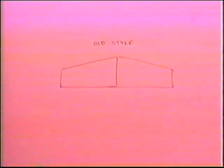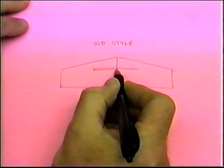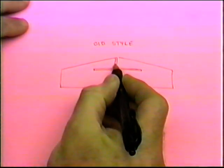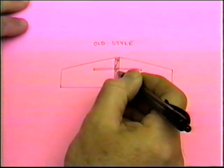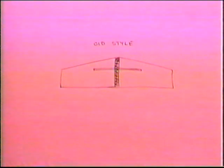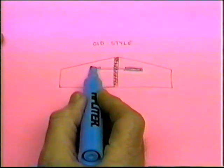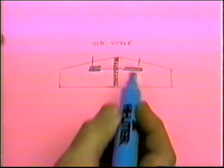Now in the old days, when I remember making my foam wings years ago, what they would do is they would put a spar, a light ply spar, in a wing, and then typically you would take, and I'm just referencing this because I know there are other people, including Bruce Hunt, that are making foam wings, they would just put a little piece of glass down the middle of the fuselage. Now, a couple of things that I saw happen over the years, many, many times: the spar would start working its way up through the sheeting and cause a ripple in the sheeting in time, especially if you had gear blocks. That would always be a problem.